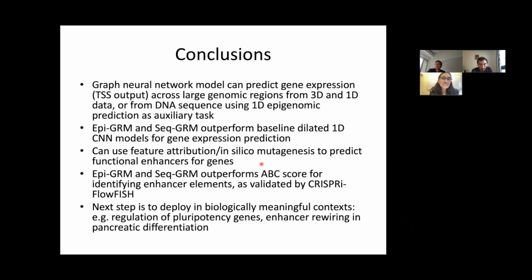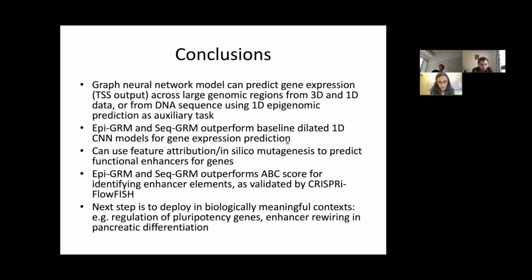I have a few things that are coming, and I'll show some things beyond GraphReg. To summarize this model, this is an approach to use graph neural networks with 3D interaction data, specifically H3K27 acetyl HiChIP, where we can learn from epigenomic data or use prediction of epigenomic data as an auxiliary task and predict directly from DNA sequence. We show that they outperform the published dilated 1D CNN models, which are the published state of the art.